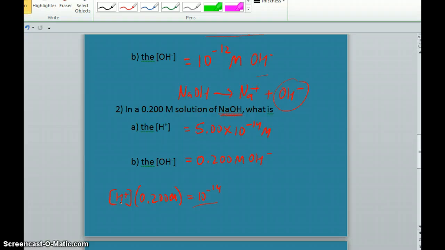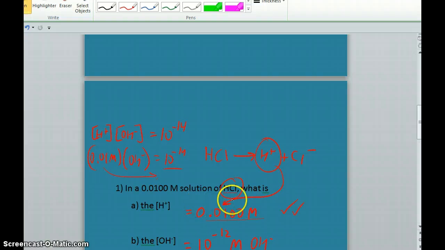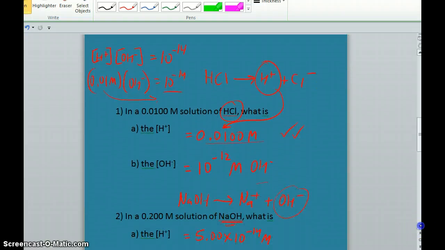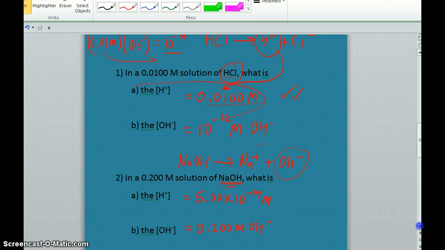But my warning would be, if God gives you lemons, make lemonade. Focus your attention on hydroxides if you're talking about a basic solution, and focus your attention on proton concentrations when you're given an acid solution. Don't try and think about hydroxide in an acid solution until after you determine the proton concentration. Then you can start talking about hydroxide concentration.